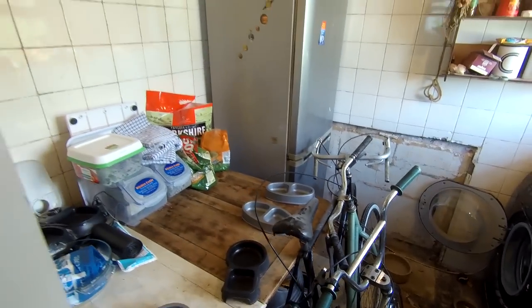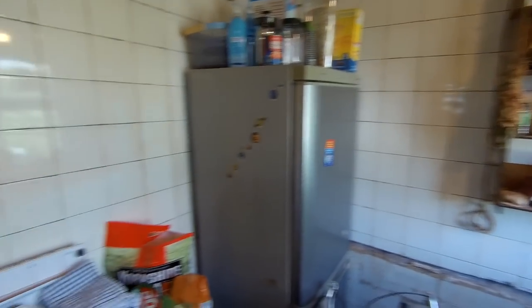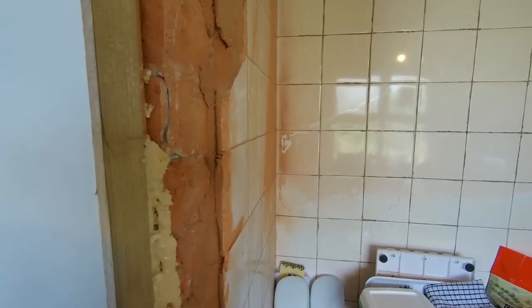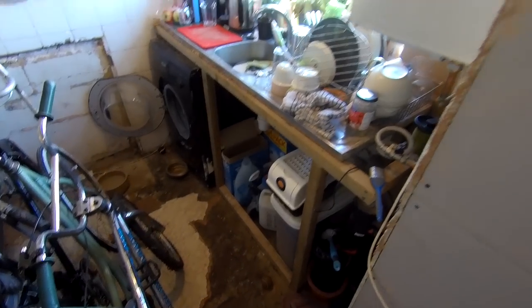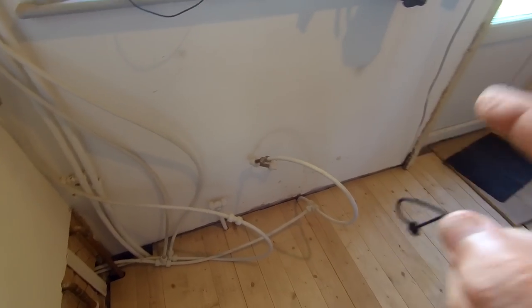Let's give you a quick view of what we need to do today. Excuse the bikes - we took the garage down and moved a lot of the stuff that was in the garage in here. I want to get this room gutted; we've still got the polystyrene tiles up on the ceiling, we've got cracked tiles all over the walls and we need to sort this out. I want to get this sink out of here - better do some washing up first. I want to get that sink out of here and this is going to be the position of our new sink under this window.